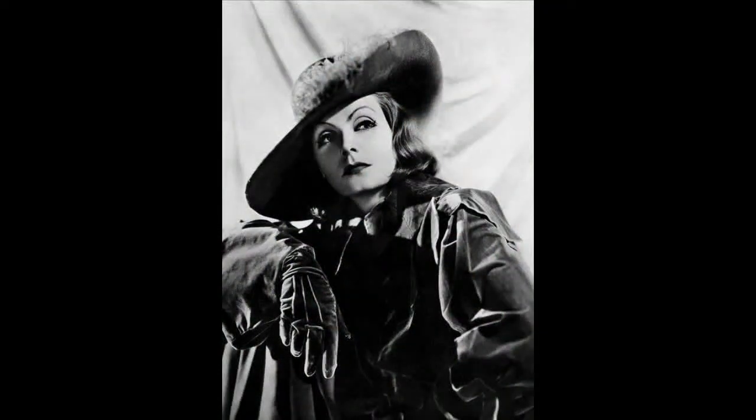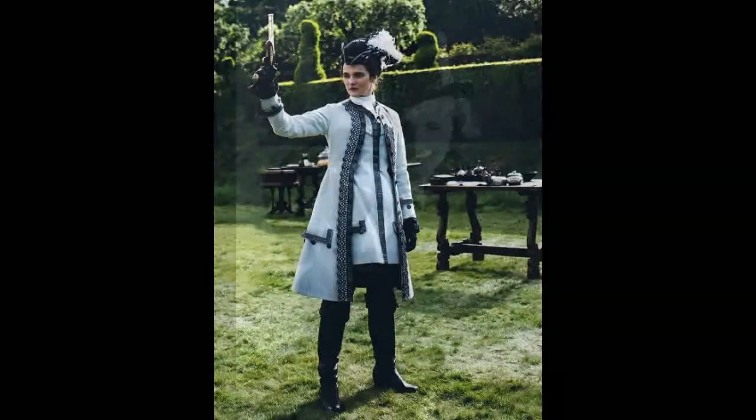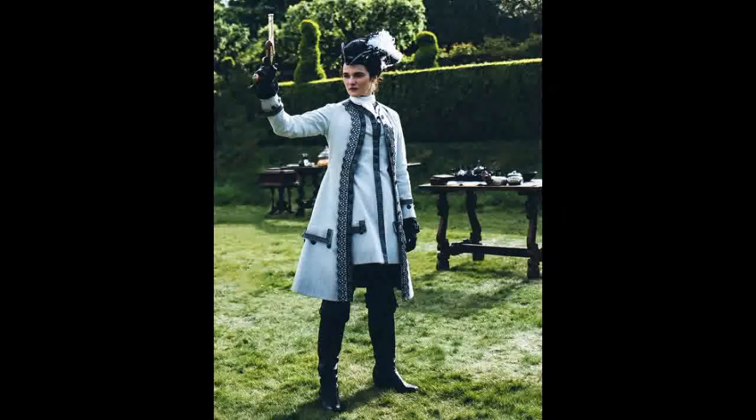In an iconic scene from the classic black and white movie Queen Christina, Greta Garbo stands at the prow of a ship, wearing a doublet and feathered hat, sailing away from her crown and off to adventure. In Morocco, the fabulous Marlene Dietrich, in a form-fitting tuxedo, serenades and kisses a female nightclub patron. In the more recent period drama, The Favourite, Rachel Weisz, as the Duchess of Marlborough, strides through the Queen's chambers wearing high black leather boots and breeches.